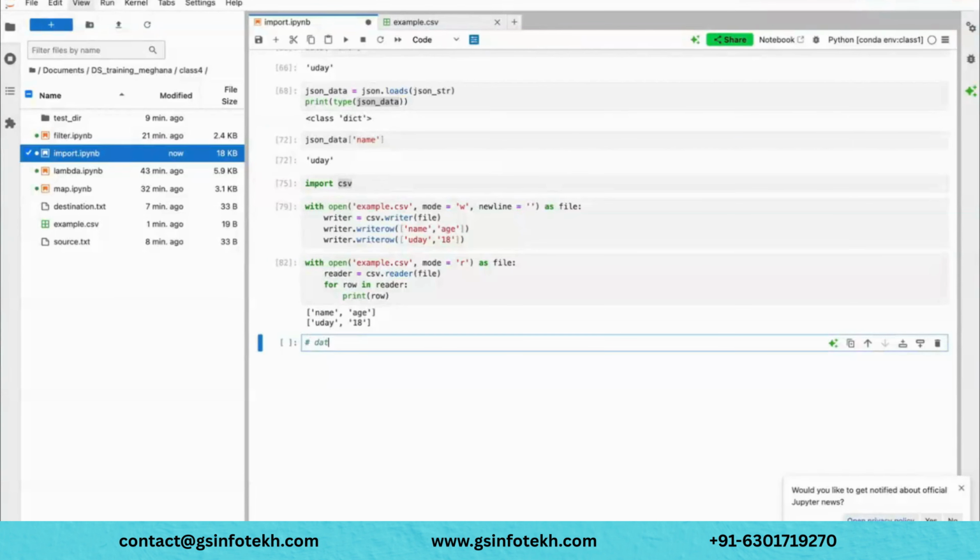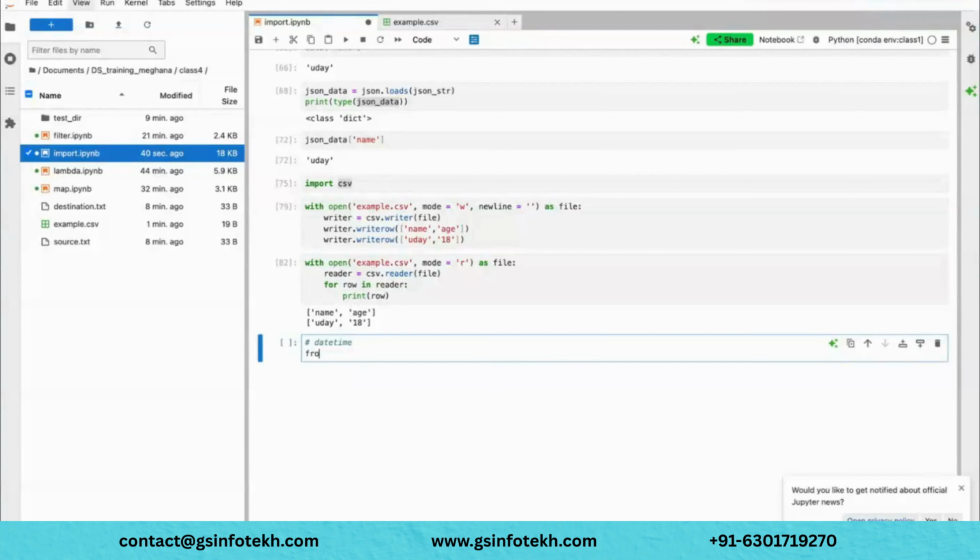Now one of the very important things is datetime. So always when you have datetime columns, right? People will create their own formats. Some people will create DD, MM, YYYY. Some people will create MM, DD, YYYY. Or some people will create a date and time format. The time will be in some different format. Okay. Some people will have time zones also. Some people will have different things. So to handle those things, we have a library called datetime, which will let you handle datetime parsing, all those things. Okay.